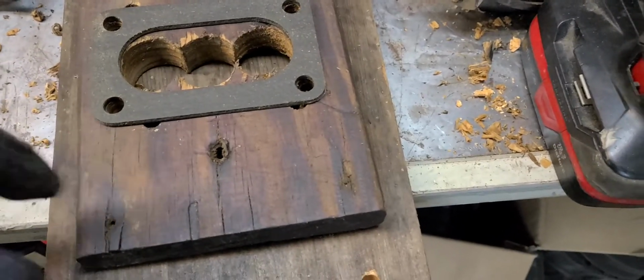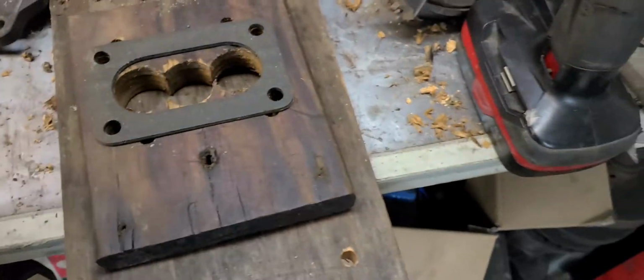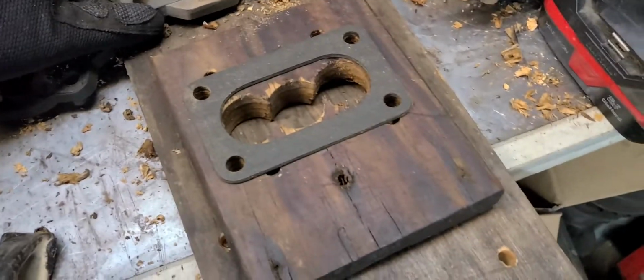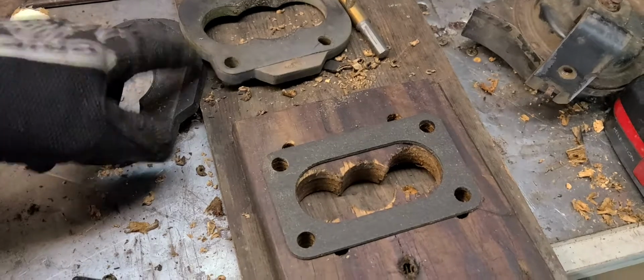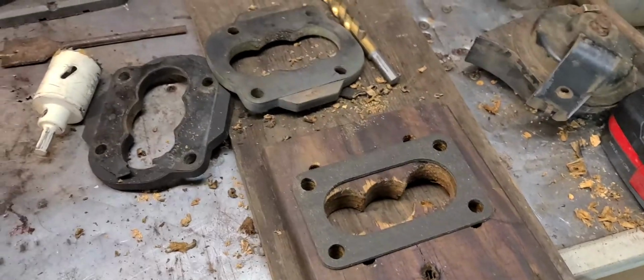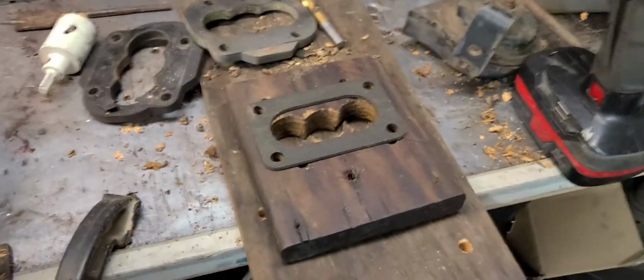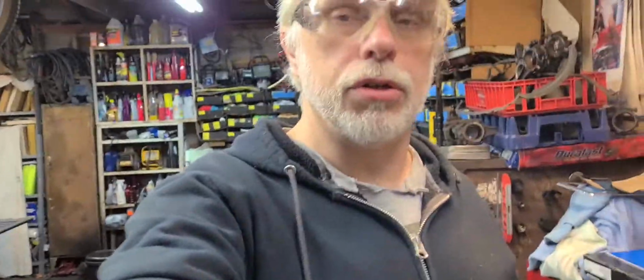So now I'm making an adapter to go from the throttle body injection to a carburetor. Now you might say, well, why don't you just go ahead and run the throttle body? Well, for one, I don't have the computer, and I don't really have a computer that I think would work with the throttle body setup, and I'm just trying to get the engine to run on a stand.